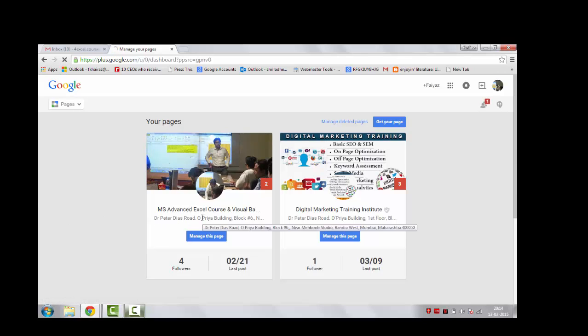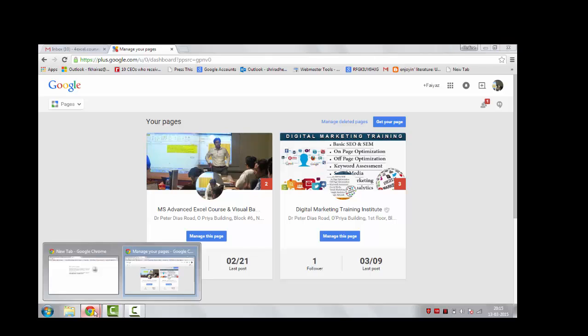That is the reason you could see the address over there. In your case, as you are a new account and you must have not verified your business or you have not created a page, don't worry, all this is there in your course. That is the reason you would not be able to configure this. So after you make your page, after you have an address, Google sends you a verification code. Once you verify that, only then you can set it up as a location.